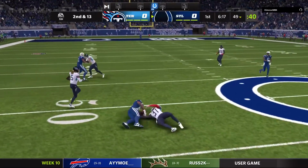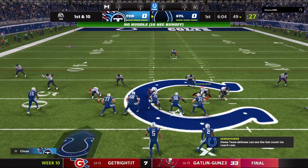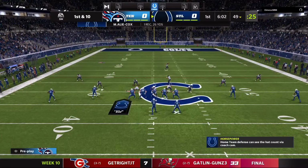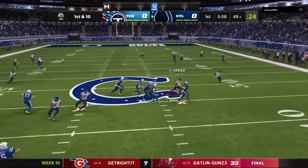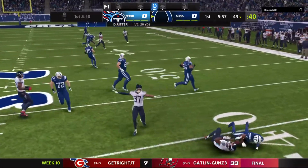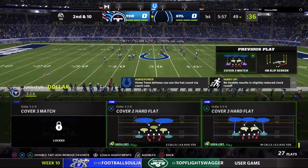Now left side, a completion to his tight end. And they nearly get this all the way to midfield. Mark him down at the 49. Now on first down, he'll drop to throw it. And that is incomplete. Oh, the coverage a little too good there, and it's second down.